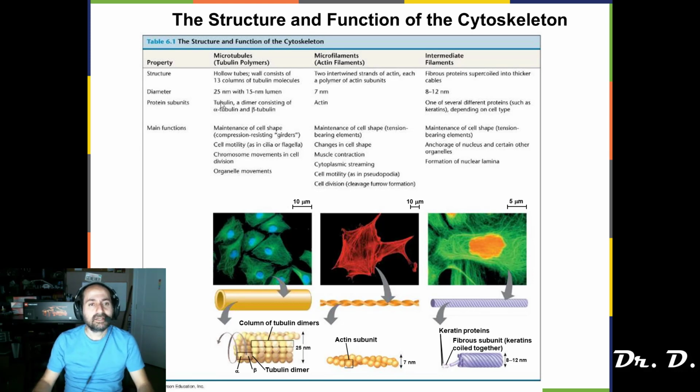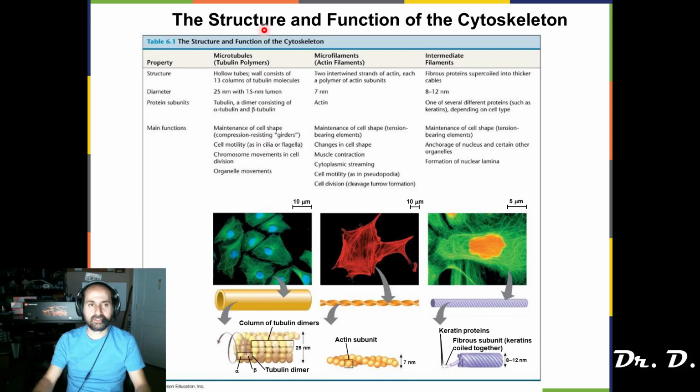See this right here? This is a good reference slide, actually. If you want to keep referring back to this slide, it will help you to understand the difference between the 3 different fibers. So let's jump right in, and you'll see why. In this first column, which I'm highlighting, you have talk of the microtubules. In the middle column, it talks about the microfilaments, and in the third column, it talks about the intermediate filaments. So let's start with the first column here.